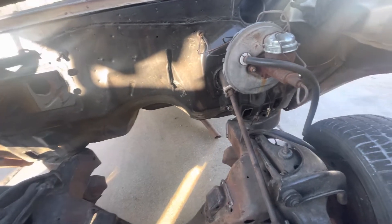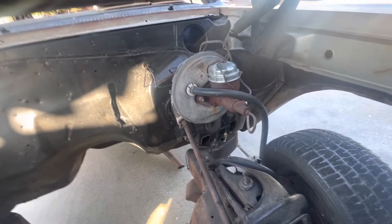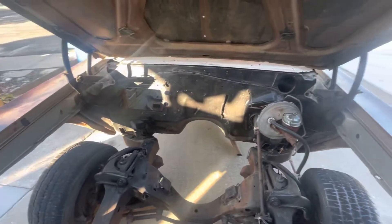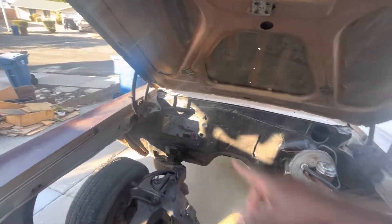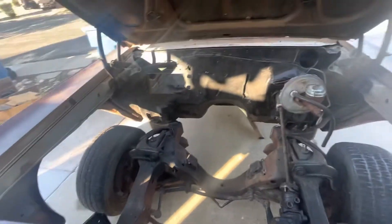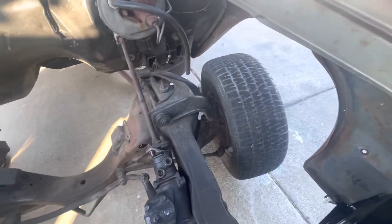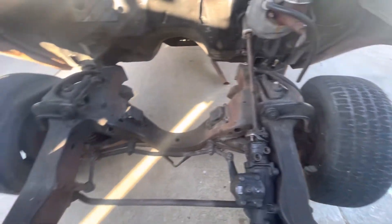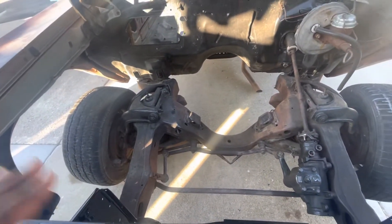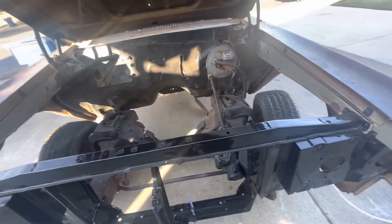Everything that I like is here. I'm definitely probably gonna go hydro boost on the brakes. I got the windshield wiper motor, I got the cover for the heater box, I even got a brand new heater core. I'm gonna change out all the suspension — gonna do a tubular setup and coil overs so I can adjust the height, because I'm trying to put some big wheels on this car and get it lowered real nice.